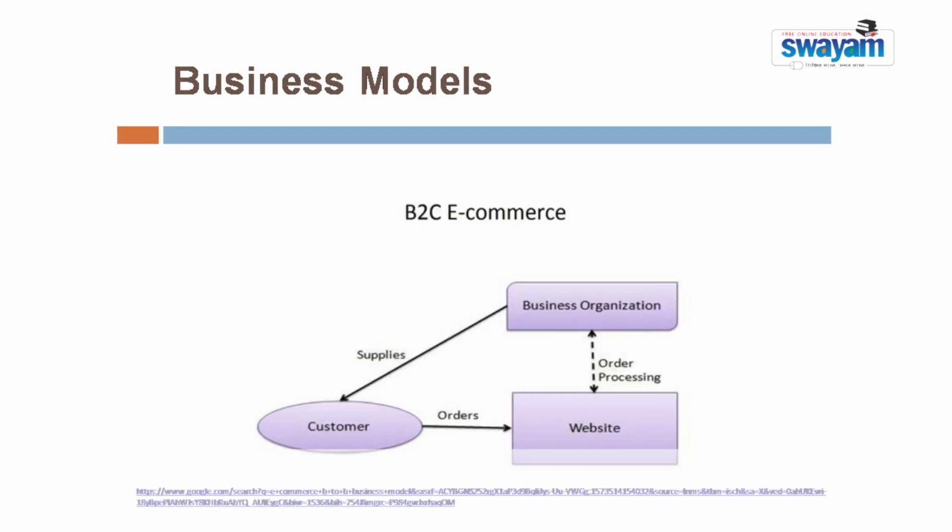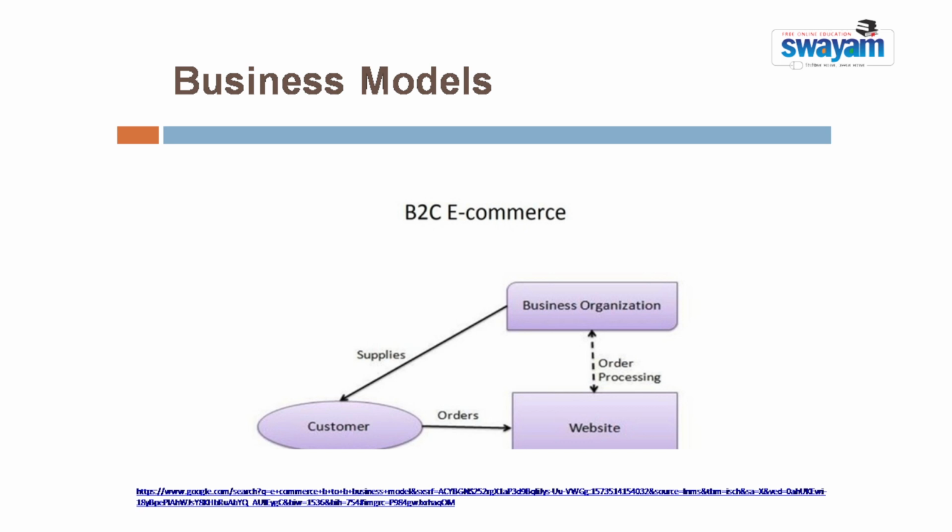Now, we will look at the business to consumer model. Here, the products are directly sold to the customer. A customer orders the product from those displayed on the website. The website then sends a notification to the business organization, and after processing the order, the organization will dispatch the product to the customer.